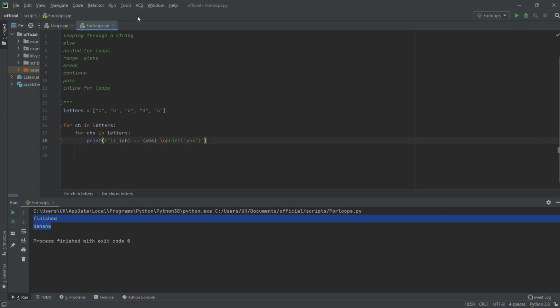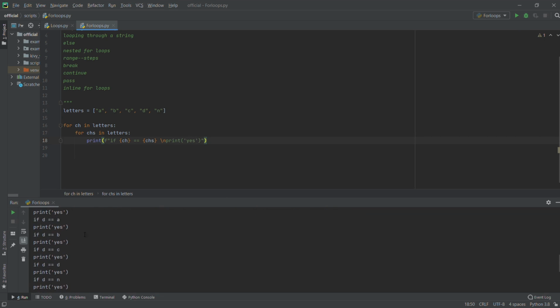So simple. Now let me print this out. This is a loop inside a loop, which is called a nested loop. So you can see for if a equals, okay, I didn't bring the semicolon here, so let me run this code again.